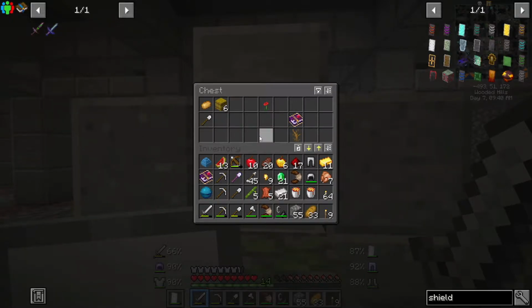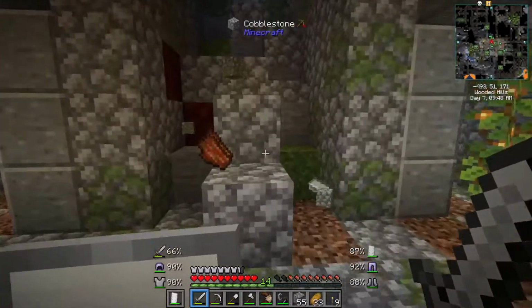Vein mining. I can put vein mining on a boomerang. We'll have that for the apples. And that's us done. Let's get back.